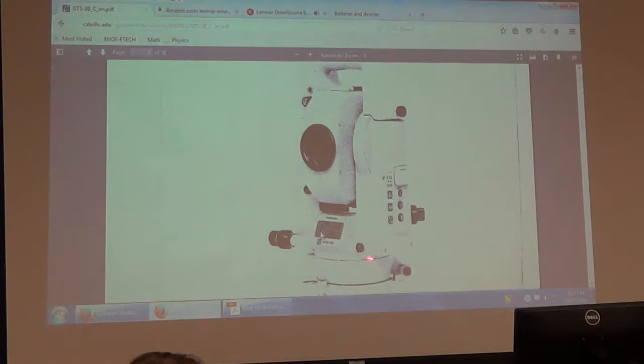Okay, so this has an optical plumb as well. This might be it actually right here. But you see there are some buttons here. I don't know if you can see that. Can you see what that button says? It says 0 set. So when you do angle by repetition and you're on point A, press that button. Remember how you had to line the two things up, 0, 0 to here? And then you lock the top, unlock the bottom, and get it to here? Here, you just bring it to A and you go 0 set.